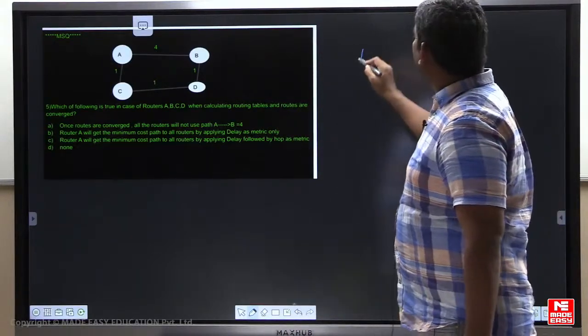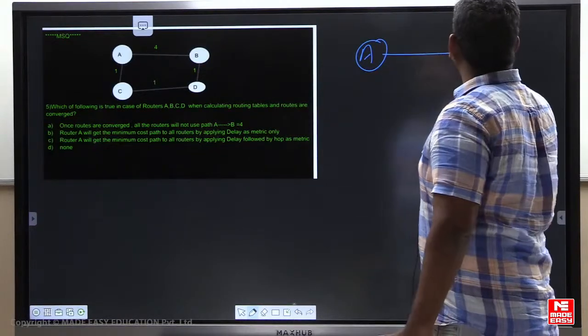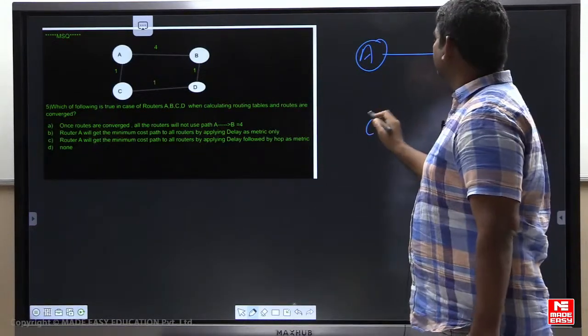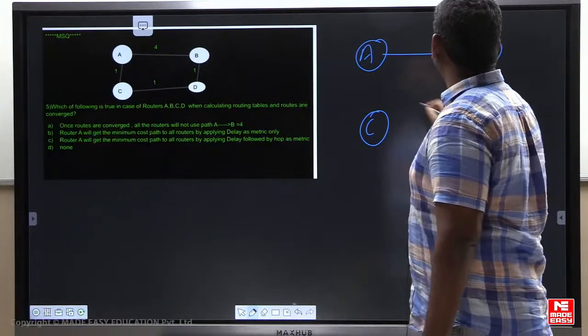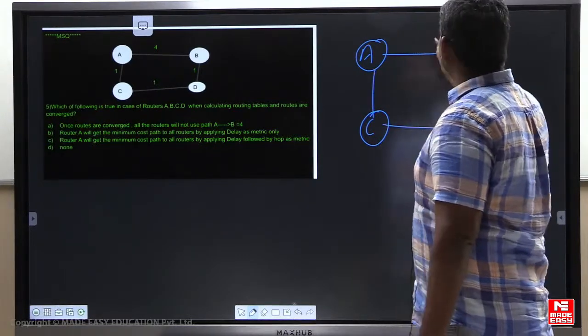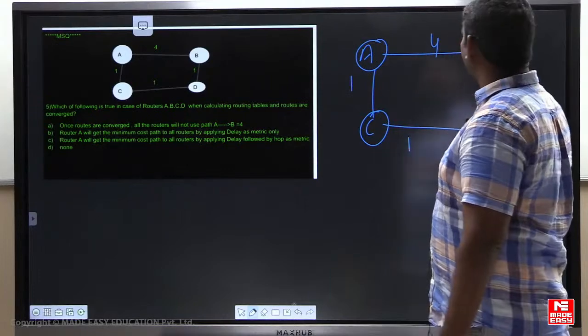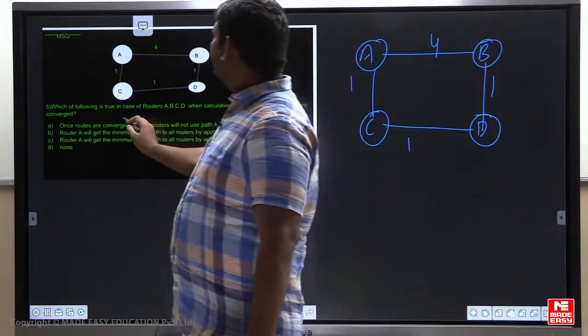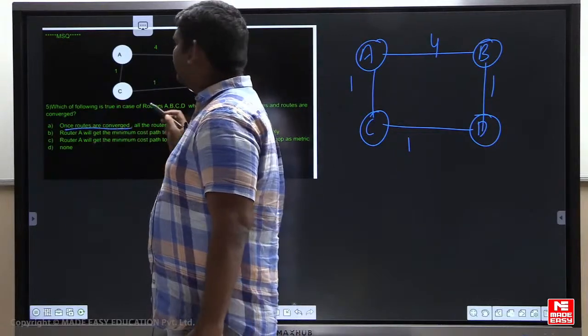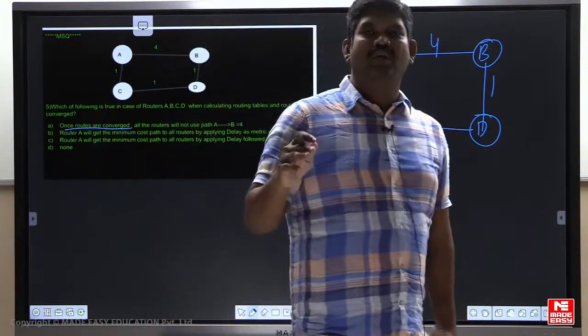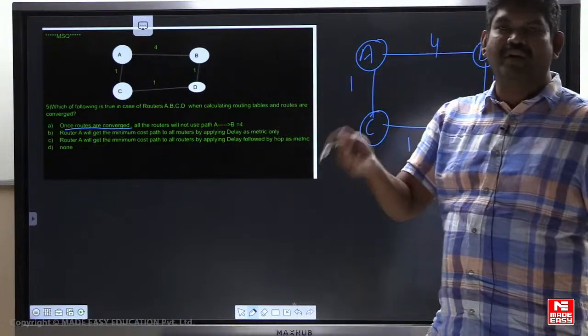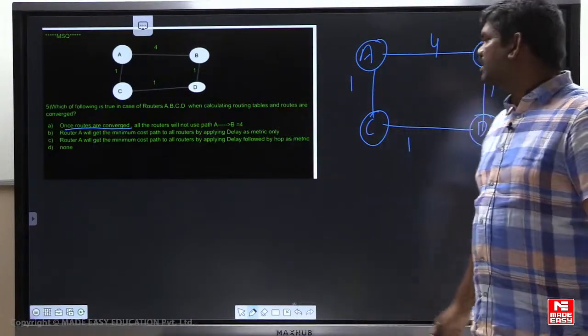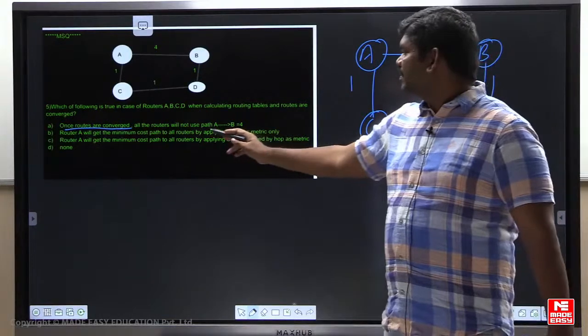So you can see here the network is given, with A, B, C and D as the routers, which are the layer-3 devices. 4, 1, 1, 1 are the delays they have given. Once routes are converged, what does that mean? All the routers will know the information of all other routers, and those are the minimum costs.